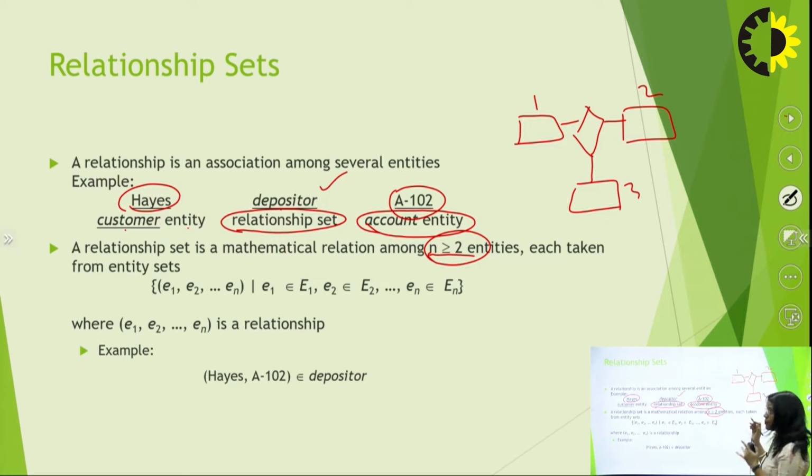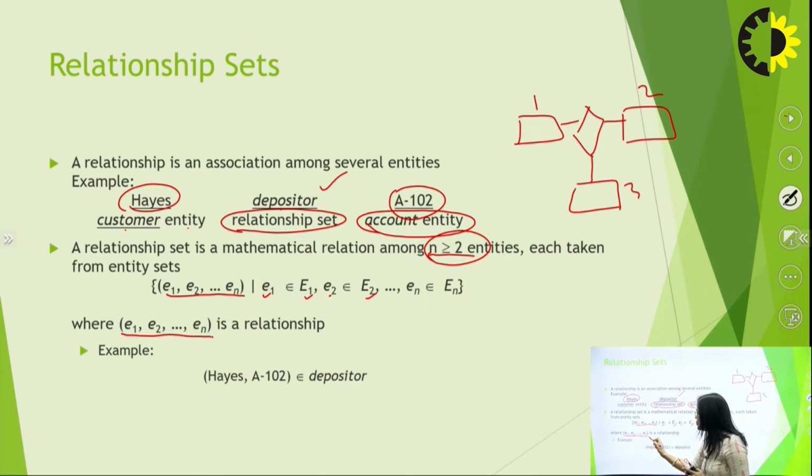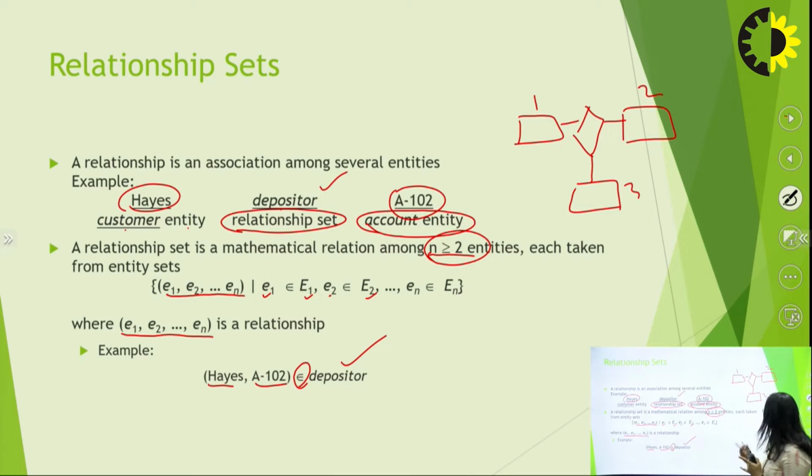But sometimes we have only a single entity having a relationship; we'll see that in the next slides. Mathematically, we can show E1, E2, E3 up to En, where E1 is an element of capital E1, E2 is an element of capital E2, and E1, E2 till En form a relationship. For example, this customer and account number is an element of this depositor relationship.